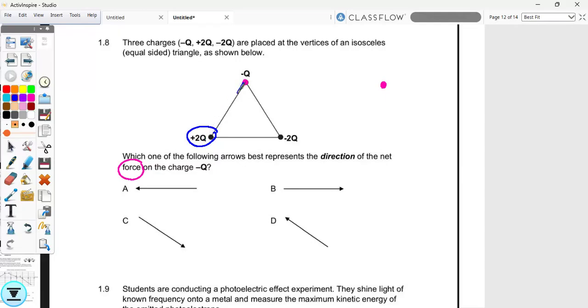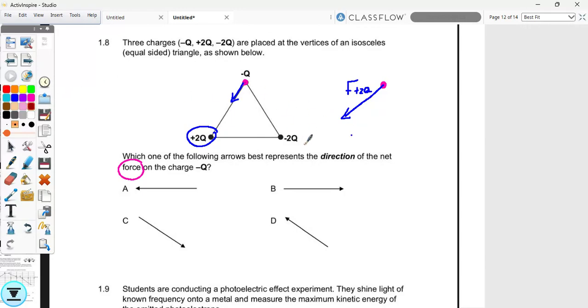Attract. So it's experiencing a force in this direction because of this plus q. So there's going to be a force. This would be F because of the plus 2Q, and it will be this way. Then it's going to have another force acting on it because of the other object.